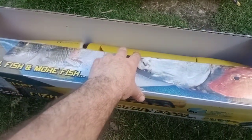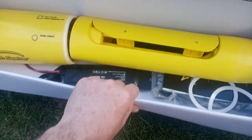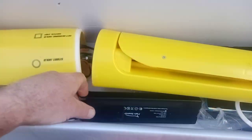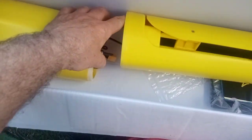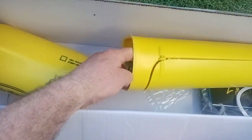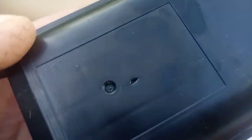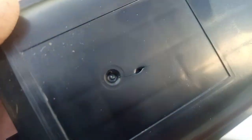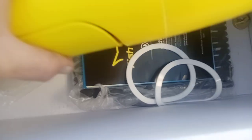Quick video on how to set up your Fish Seeker straight out of the box — what you need to do to get it set up first time and calibrated. First of all, just check all your things are there, get your charger in there, and make sure that your battery is charged up. This one here has got a bit of damage to the battery but we'll just put a bit of black silicon on that. There are all your different components and spare rubber seals.